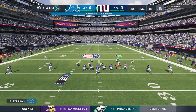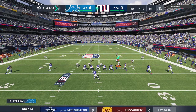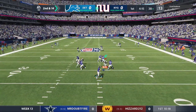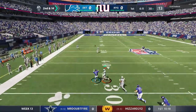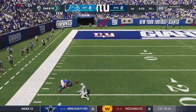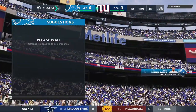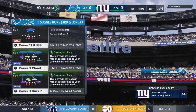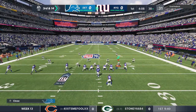Yeah, we know, you know better than I, he has the ability to take over a game, so what do you do? Yeah, I think you have to make sure that you bottle him in at varying levels, because if you crowd everyone to the line of scrimmage, if he breaks through, there's nothing but room to run. Now a deep ball there on 2nd down, but it'll wind up incomplete. That's what you're going to need to do against those big receivers. You got to get in there and get physical with them. That time he got in close, got in tight, and knocked the ball away.